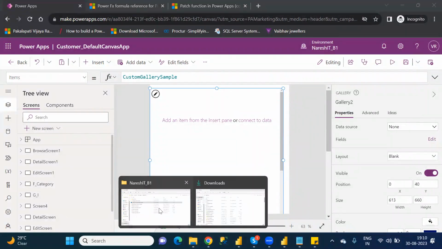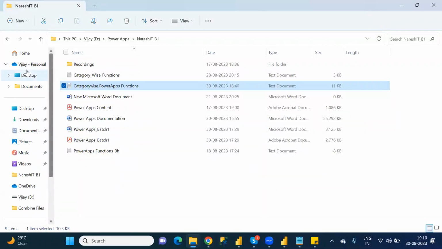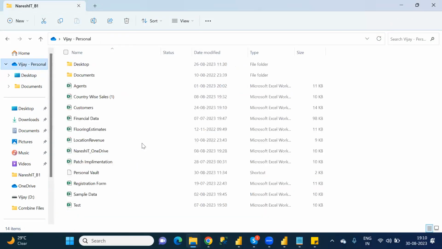Suppose, for example, there is not only customers data, there are different data, right? We can check it with the different data.